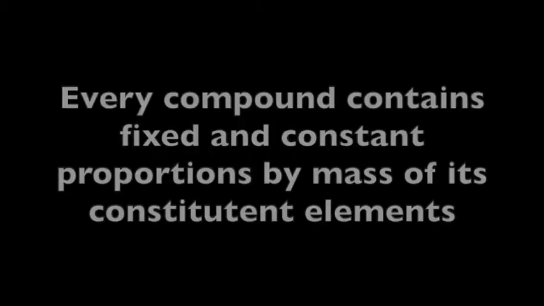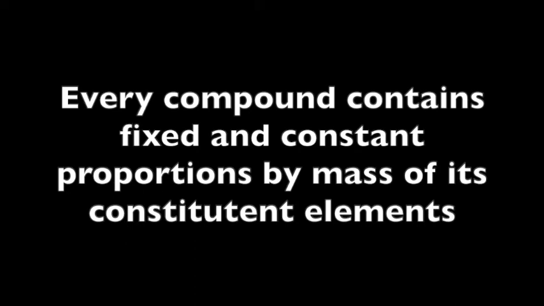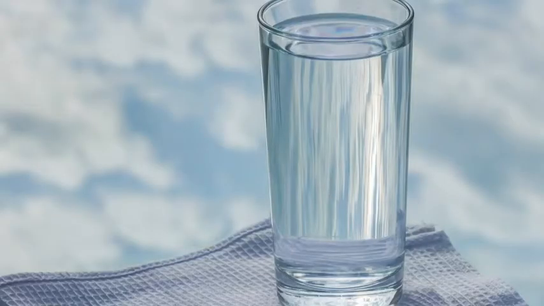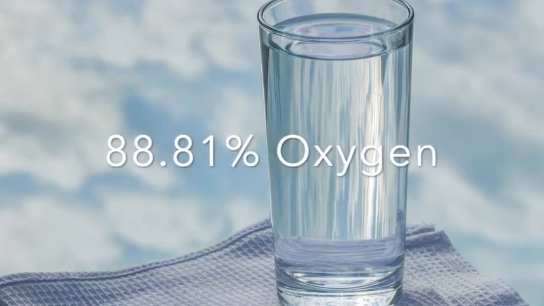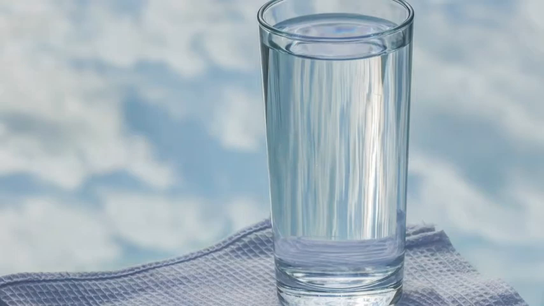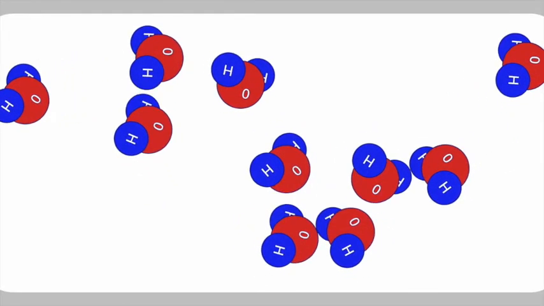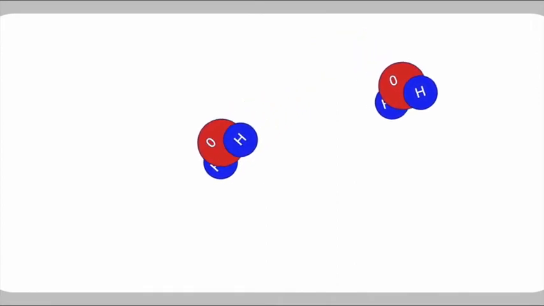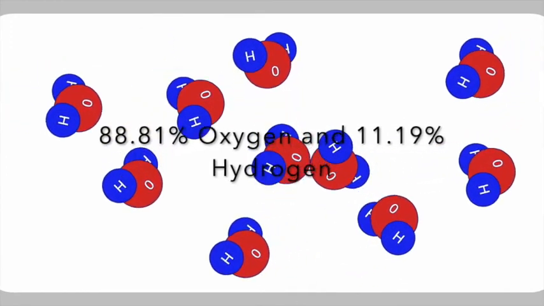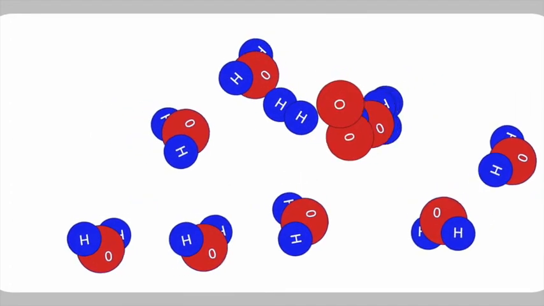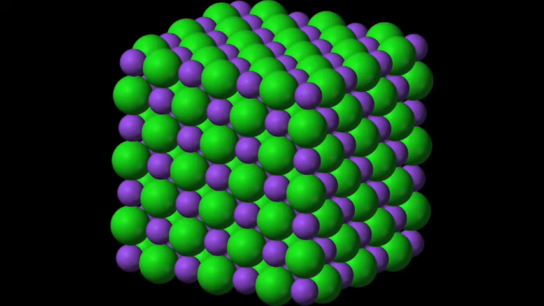Another thing we need to review is the law of definite proportions. Basically, the law of definite proportions states that a given chemical compound is always going to have fixed and constant proportions of its elements by mass. For example, a sample of pure water is going to contain 11.19% hydrogen by mass and 88.81% oxygen by mass. Now, it doesn't matter how much you have, whether you have a lot of water or a little water, as long as it's pure, it doesn't matter where the water's from. It's always going to have this same ratio of hydrogen to oxygen by mass. And this holds for both covalent compounds and ionic compounds.